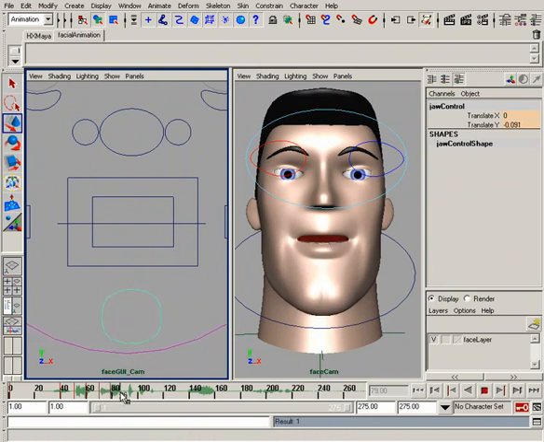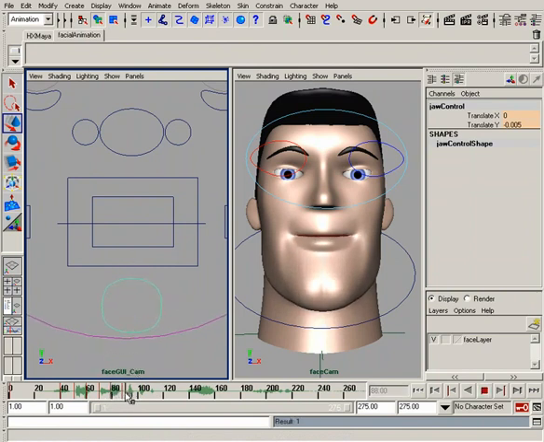Let's scrub through. Okay, that's coming along. Let's go to now about the point where he's done saying there at about frame 88. And on frame 88, we can go ahead and bring up his jaw now. At about there. And here's where he's getting into his laugh.